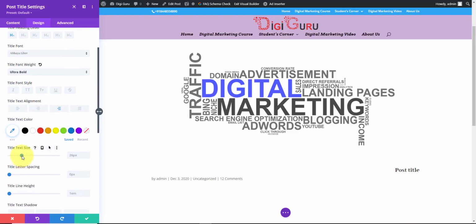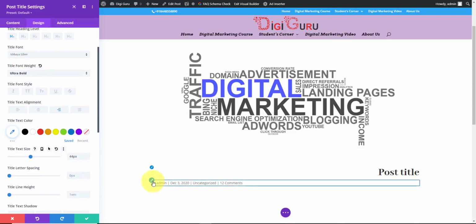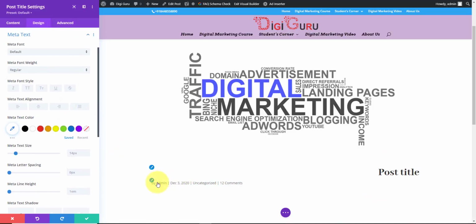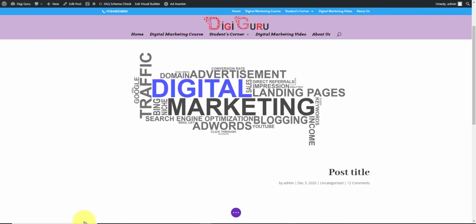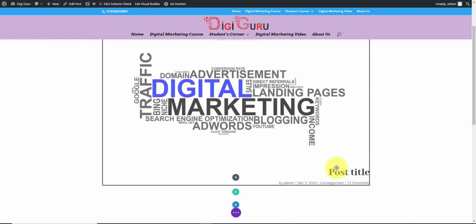Fine, the text size is a little bigger. Right, so now I can see the image is here and the post title is here. The same thing, if I want these things to appear on the other side, I can simply click on this pen icon and right away. Fine. Now I'm finding this gap is a little bigger.